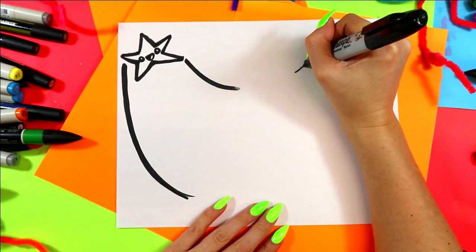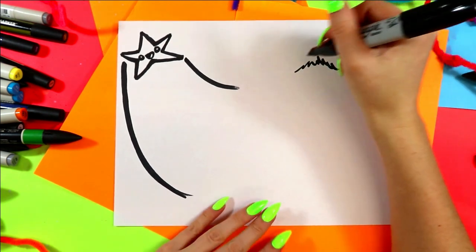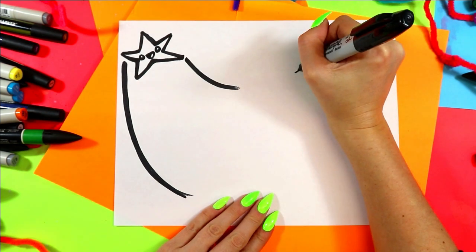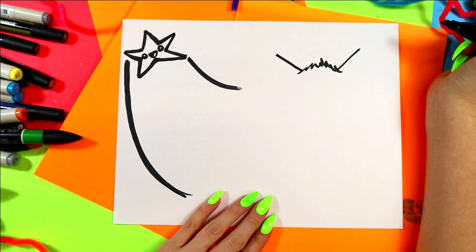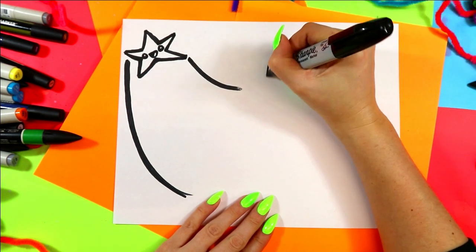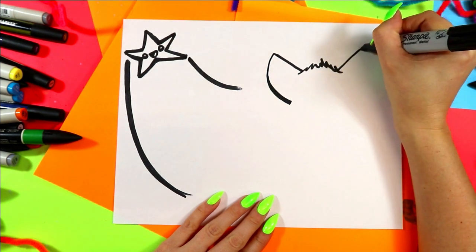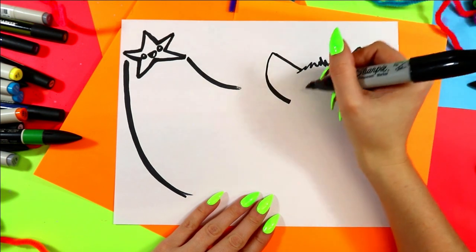So for the fox, we're going to begin with the forehead, so I'm just going to draw some zigzag lines for some fuzzy fox forehead. We're going to draw two lines up on either side for the start of the ears. We're gonna curve them back down. Nice big curves. Some nice big fox ears.